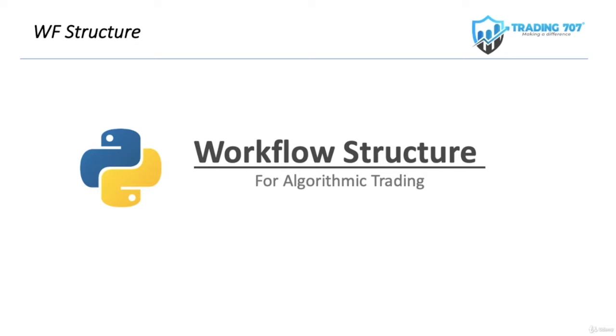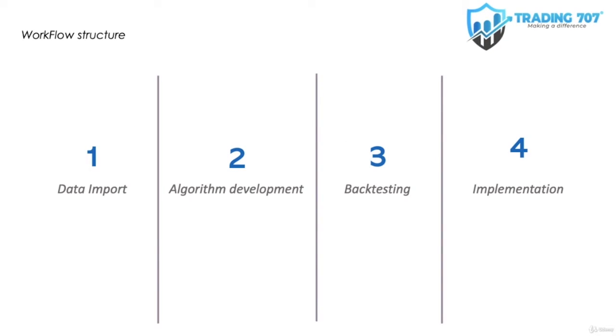We are going to explore together the different steps in order to develop an efficient algorithm for algorithmic trading. The workflow structure will be divided in 4 steps. First of all, during this class, we'll learn how to import data from different data sources in order to have the right market data.